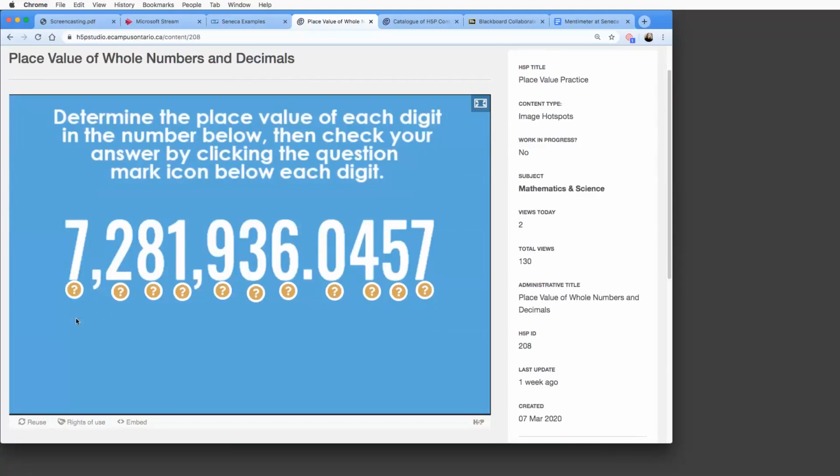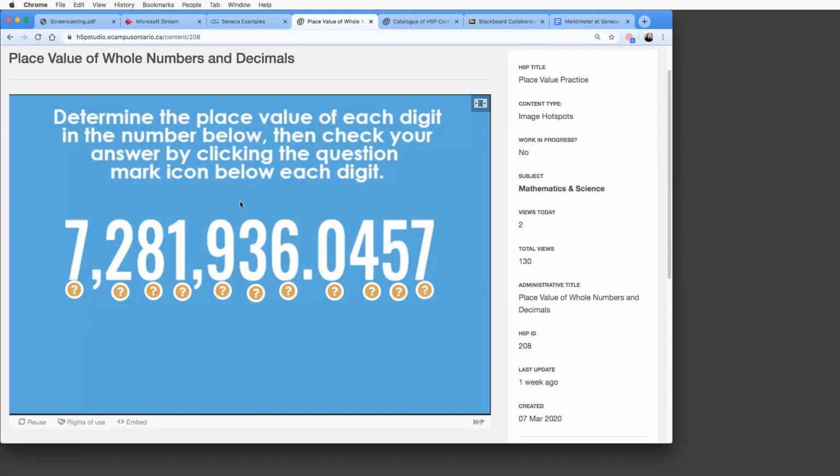And what I want to supplement that lesson with is some activities that they can take what they learned in the lesson and start to apply it. So here's one. This is just an image hotspot activity that's available in H5P. And I've just uploaded a slide image of a number. This is an introductory math course, and folks are looking at place value and rounding and that kind of thing. In this case, we're looking at the place value of any digit.